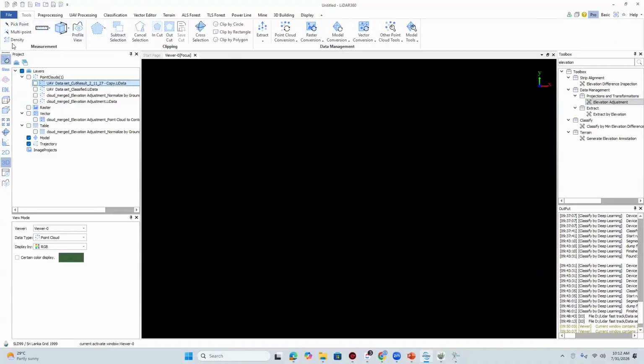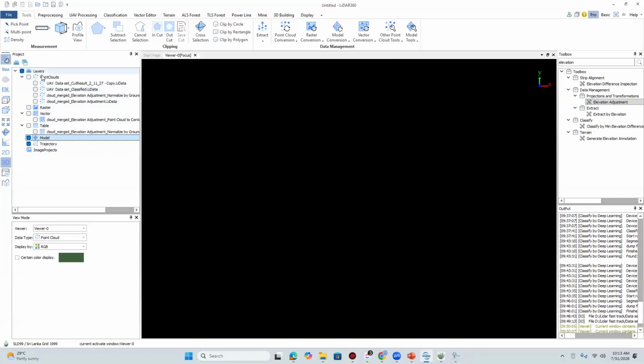Here we can see the layer panels. We can add point clouds, raster data, vector data, CSV table data, models, trajectories and other things.